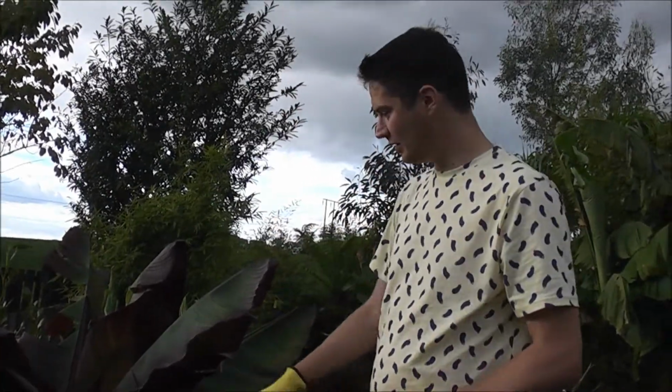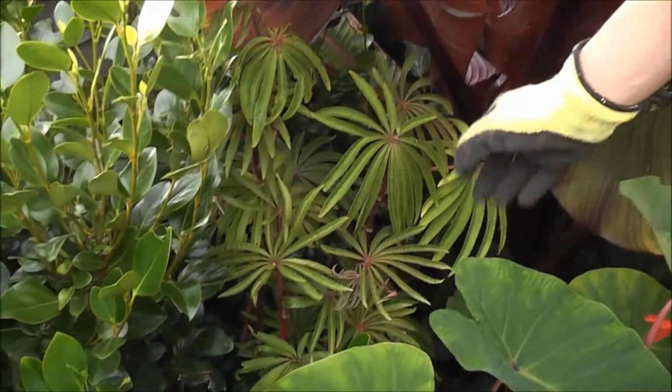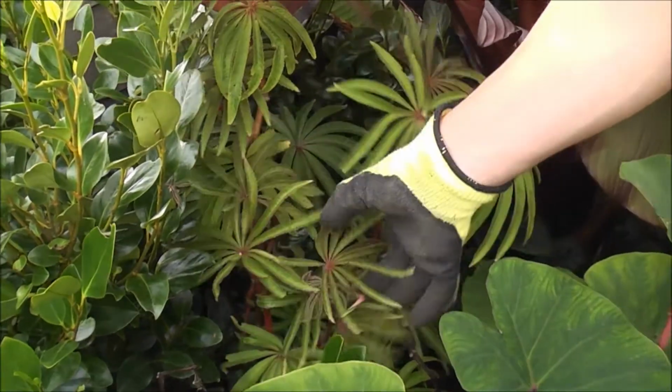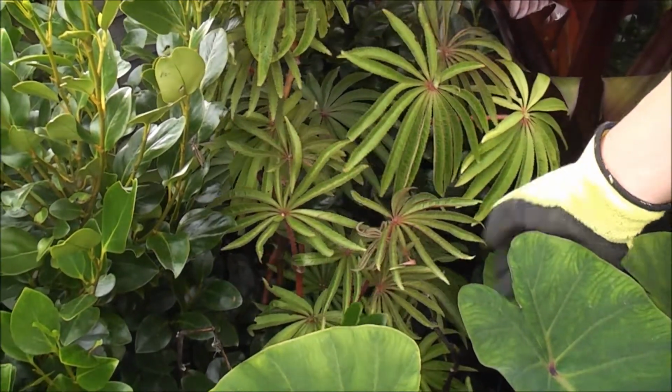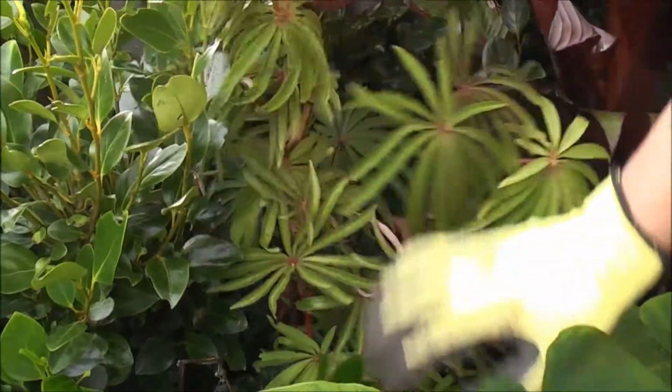And over here, there's another begonia that I nearly forgot about. It's tucked under this banana in this Caucasia. So it can be quite easy to miss plants that are tender and then see them when they've been killed by frost. So it's good to go around the garden and check for all the tender plants. So I shall also dig this one up and put this one in the greenhouse as well.